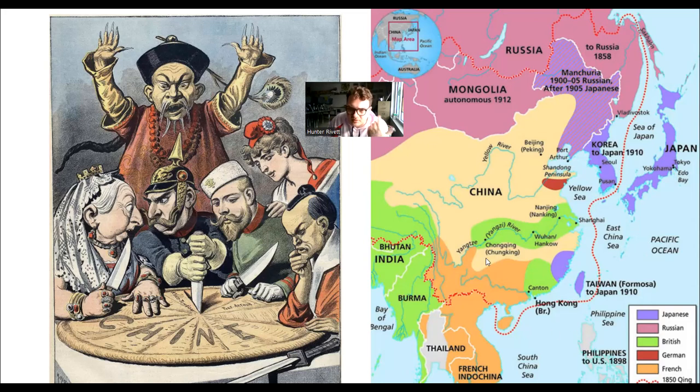There's the Philippines. The U.S. doesn't have a direct sphere of influence, so the open door policy. Some people have asked before, Mr. Rivet, what's this little German part? The Germans have a port at Tsingtao, which they'll control until after World War I. So they do have a sphere of influence there. Russia does get a little bit of this Manchuria, this contested part, because they lease Port Arthur from China.